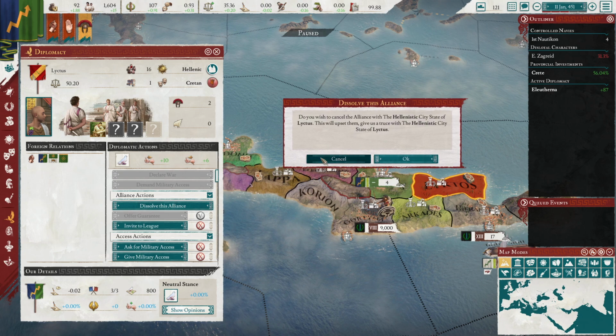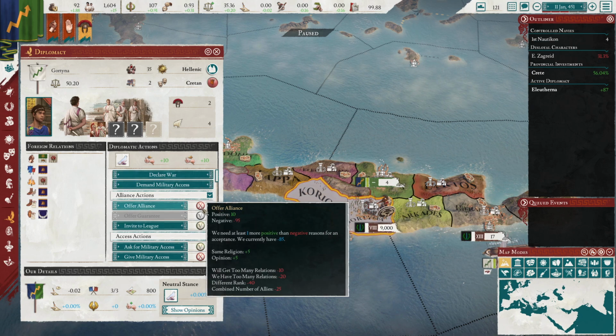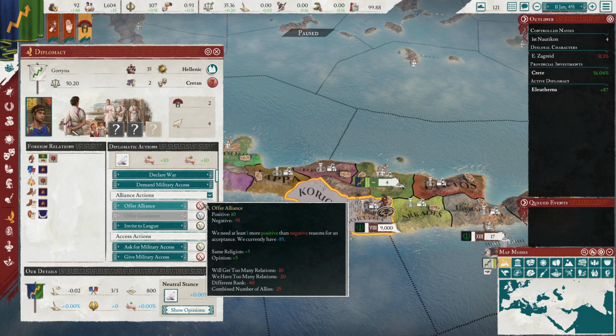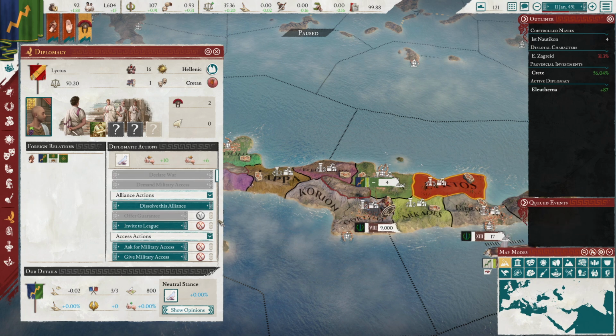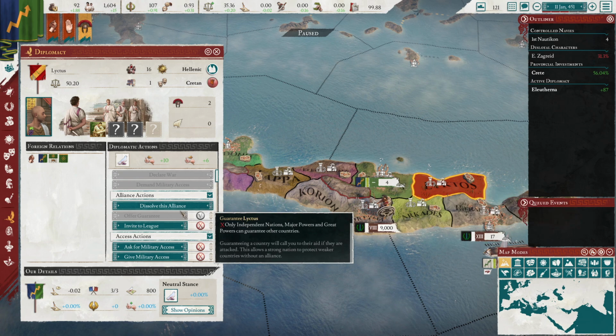Oh yeah, by the way, a neat little tip. If you want to see if someone's planning to attack you, right-click on the nation and hover your mouse cursor over Alliance or anything else, and you'll see a modifier. And if you see planning your demise, then you know he's going to try and kill you. Now this guy here, he is planning my demise, Lictos. So we're going to dissolve this alliance here quickly.